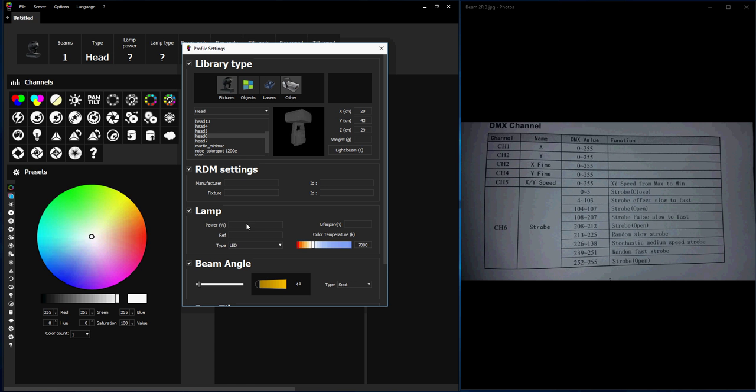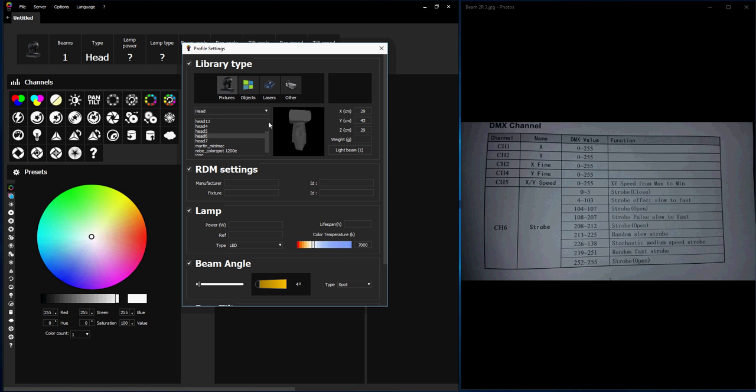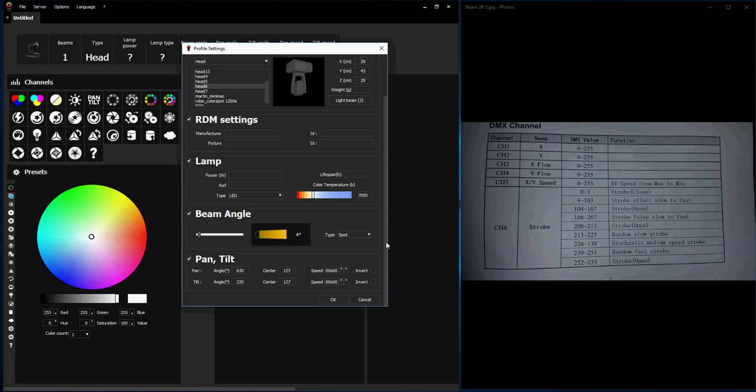You can enter the lamp wattage if you want. Also the lamp type, lifespan of the hours, exact color temperature, the output by default, stuff like that. So there's that. So once you've got all the stuff set up, just click OK.